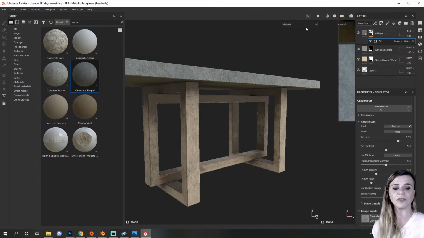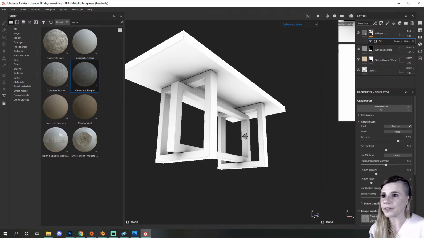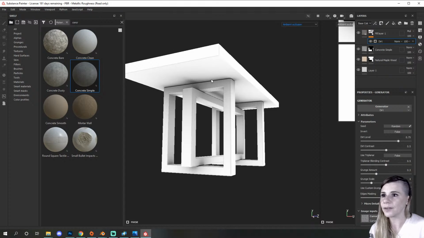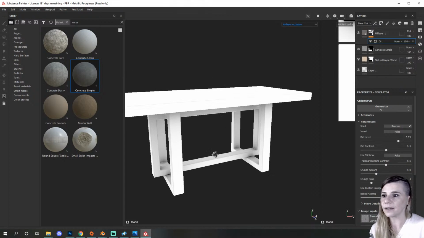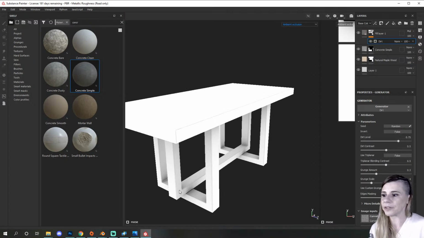Ambient occlusion is the shadow object produced over itself. So if I click here, I can see ambient occlusion. You can see there is obviously here, and because it's like shadow, it projects on itself.